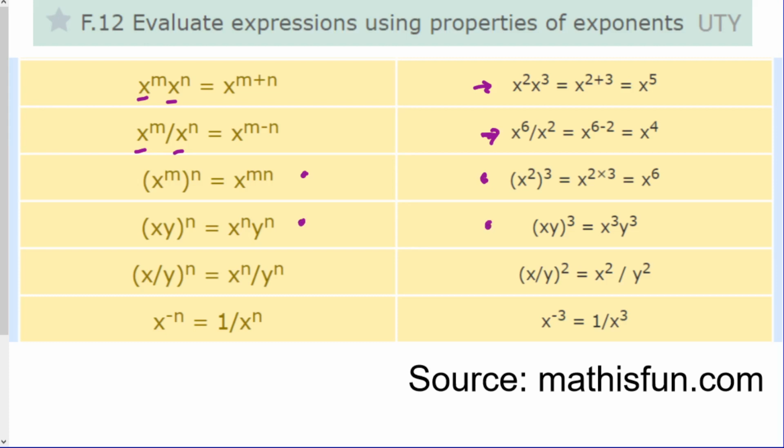So if you have x times y, and both of those are in parentheses, that's the key. The cubed goes with everything inside. I don't think we'll see any of that in this exercise, but again, keep that in mind. Same with division. If you distribute the squared, it goes with both, so you're not only squaring the top, you're squaring the bottom.